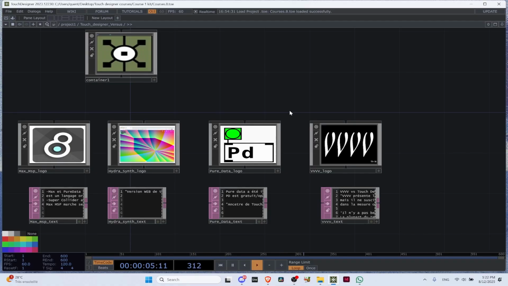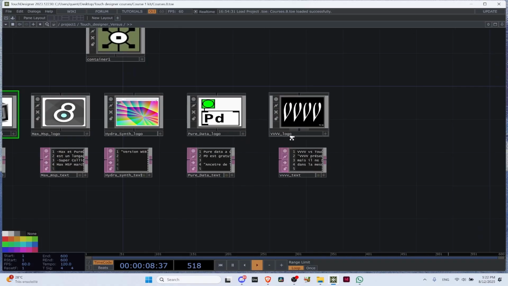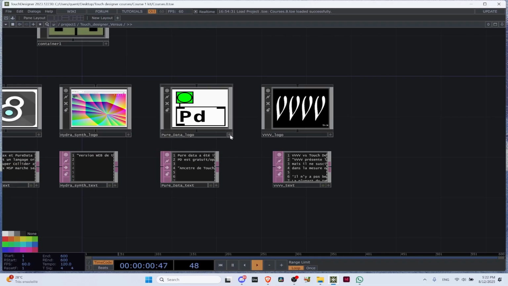Pure Data is the same, but everything works with shortcuts, so you have to remember everything by heart. It's old, it's dirty, and it's somehow the ancestor of Touch Designer. When I learned, my teachers were using Pure Data, but nowadays I'm not sure it's really worth going to.